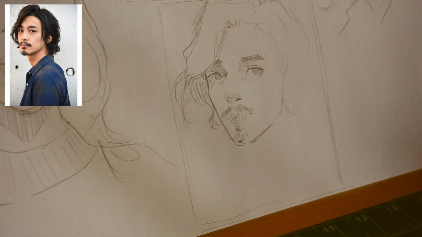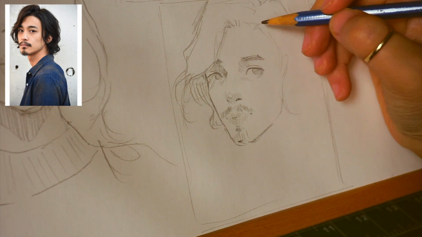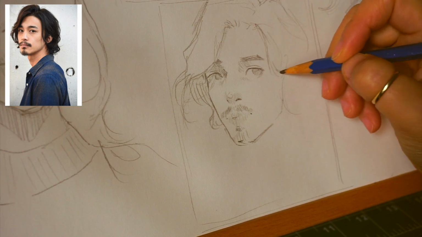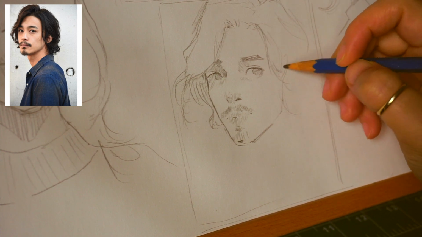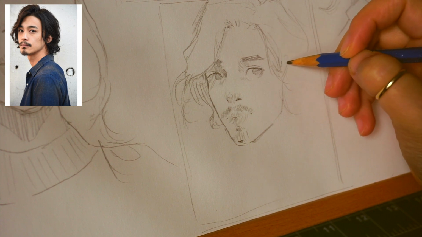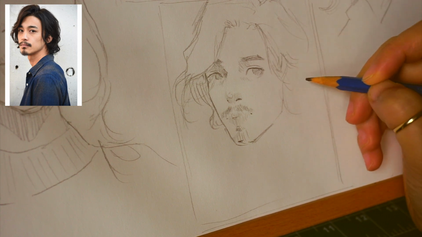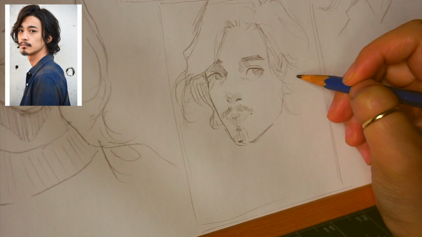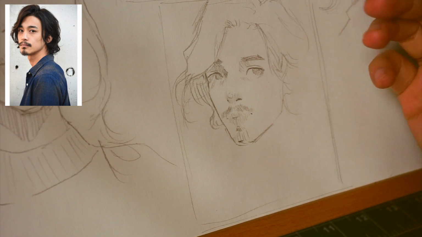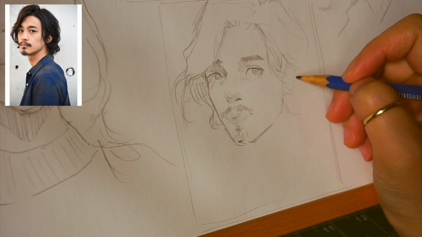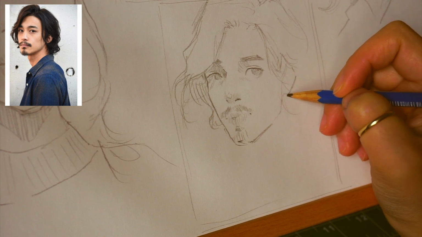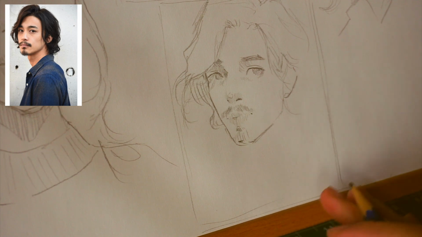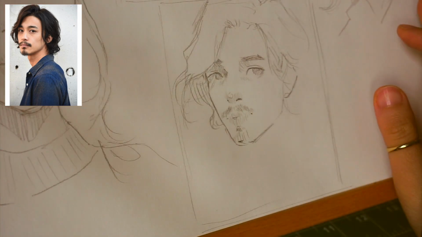And you know, not every drawing is going to end up how you want it, but it's important to go out of your comfort zone and try attempting to draw as much as you can. That's pretty much the best way to expand your skill set. I mean, no one's gonna look at these.